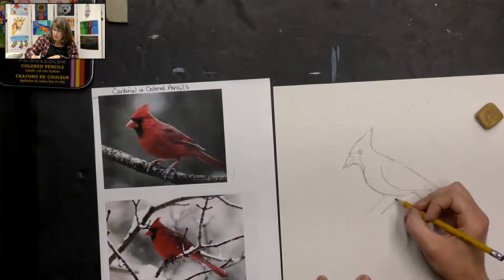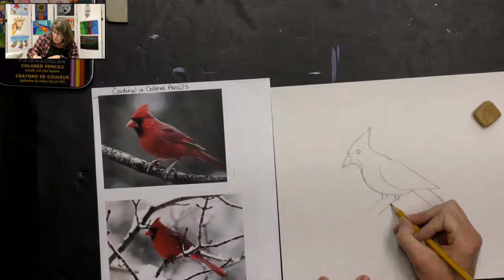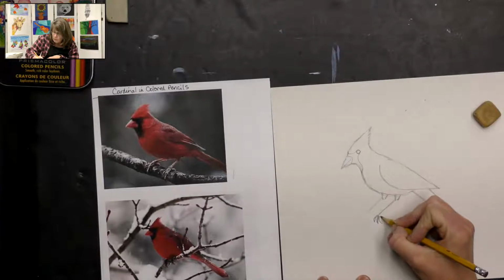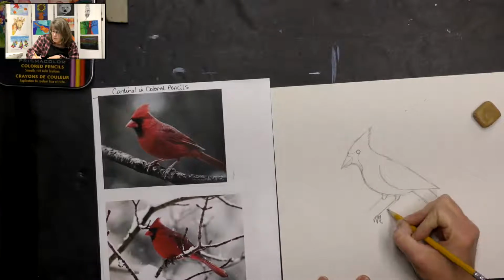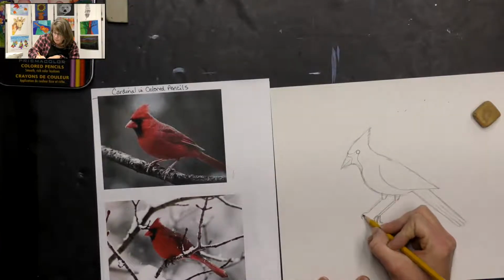And then our feet or our legs. So this is kind of like the upper part of the leg. Probably has some feathers on it. And then the lower leg. And then it has 3 toes in the front. So I'm just doing 2 parallel lines curved to represent that, and then the back toe we won't see because it's going to go behind the branch. So we're not going to see that back toe. So I'm going to do 3 curved lines on this side.